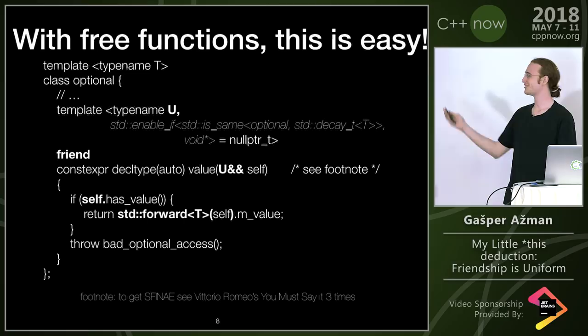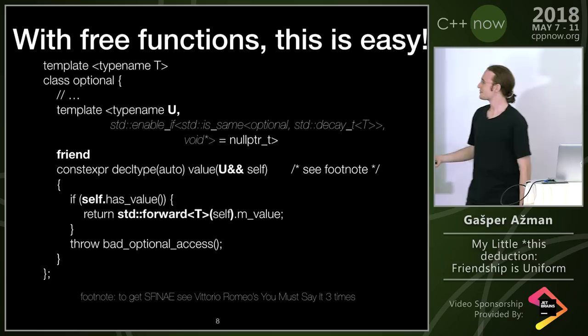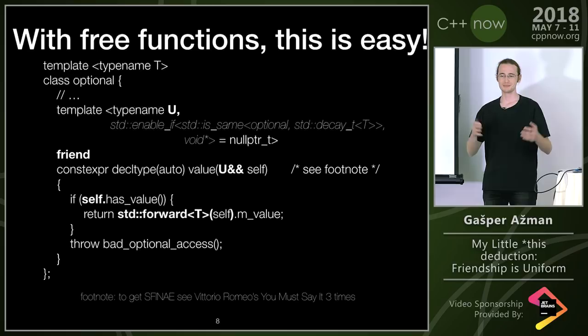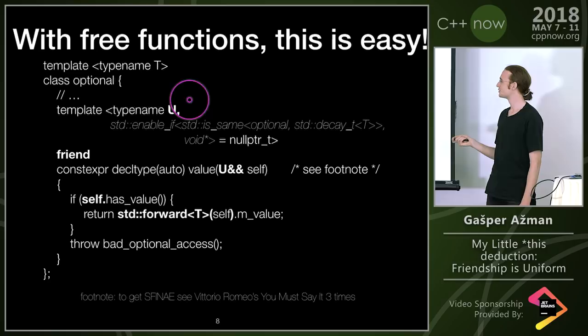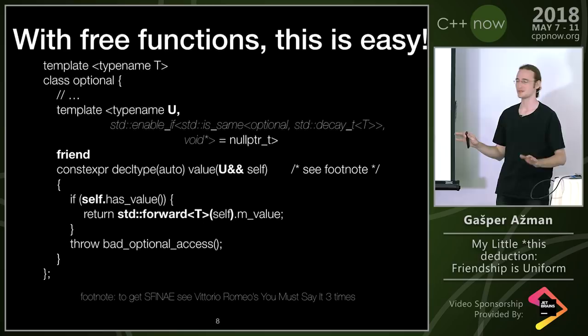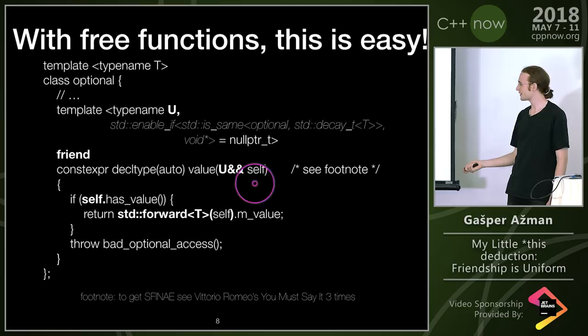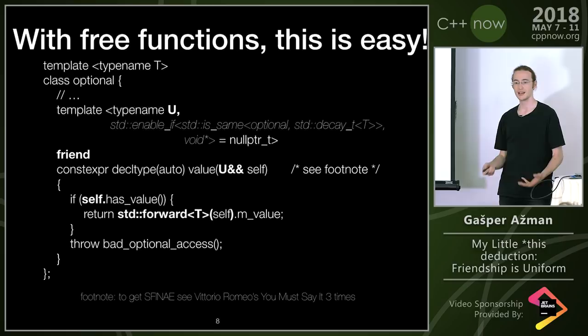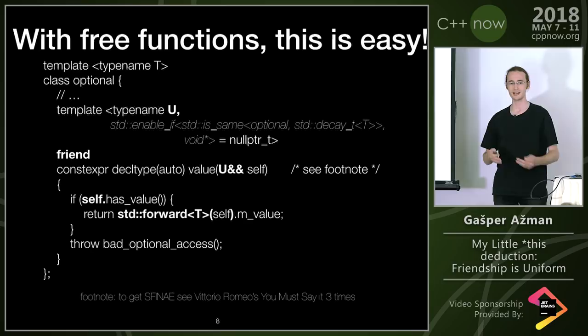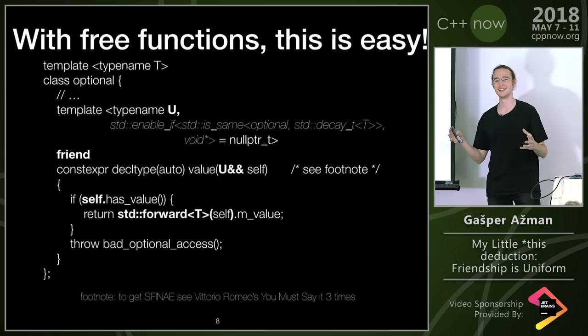With free functions, we already know how to solve this, right? We have a friend function, and unfortunately, because of bad reasons, we still need to sphene it away if it's not the right type, because we want to constrain it. But that's really it. It looks kind of like what you would want to write, and the important thing is this widget that correctly forwards the ref qualifier is already written for you. It's called std forward. You don't need to painstakingly and error-pronely slightly modify every one of the four things you copied. You have the widget, use it, it composes nicely, done.